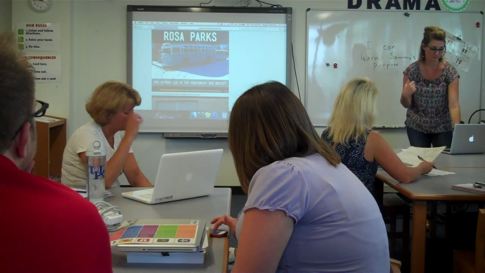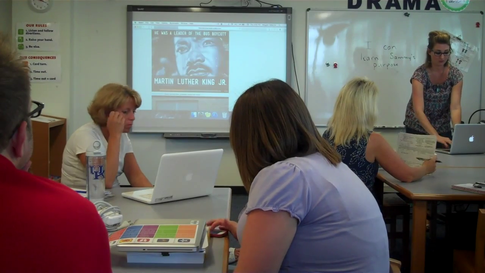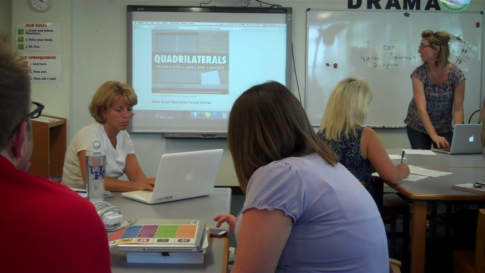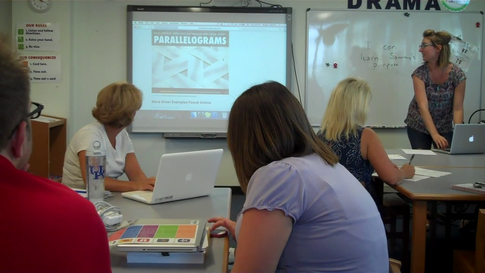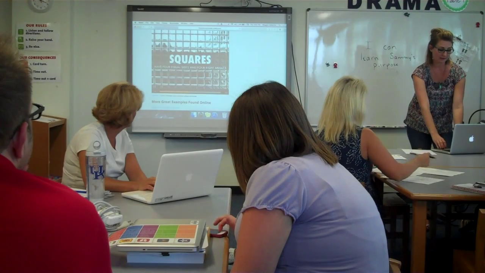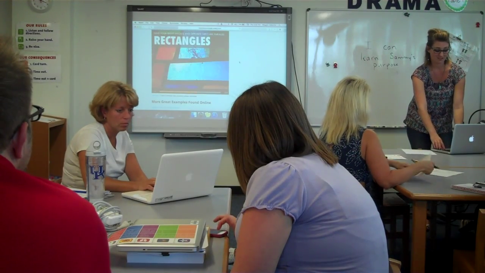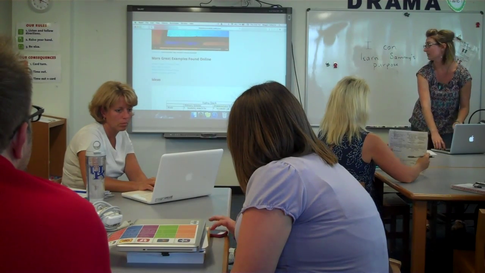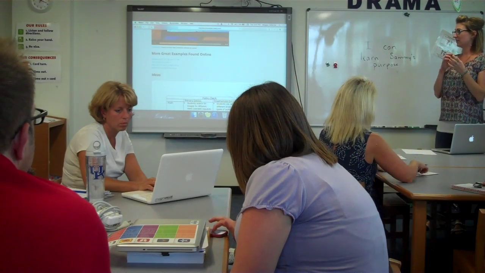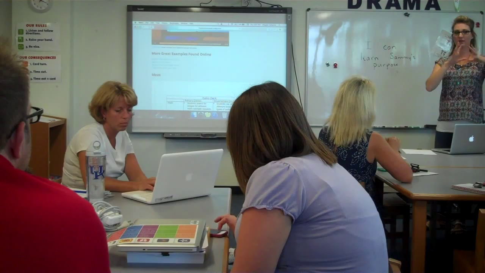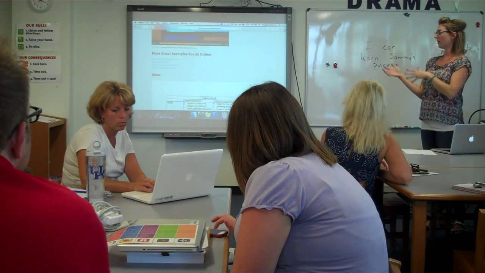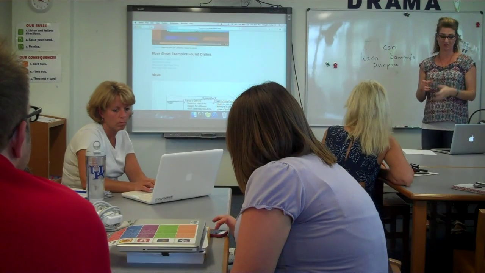And so they're able to make these really, really neat things with very little effort. Here was another one where they're looking for examples of quadrilaterals and finding just different examples in the images that the website had of quadrilaterals. So there's just lots of different ideas for that. There's a couple more examples that I found online. There was one where they did poems. You could do an acrostic poem, and each slide is another sentence or another part of the poem. You could do that as a get to know you.